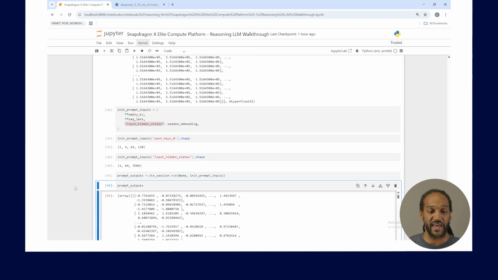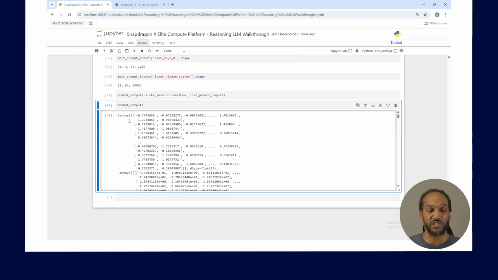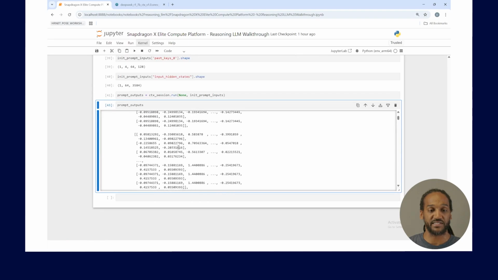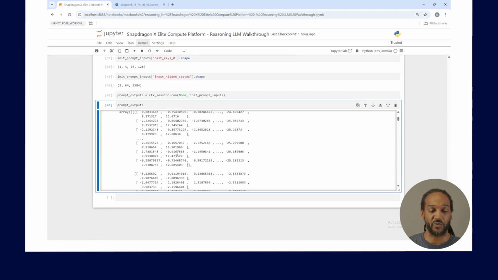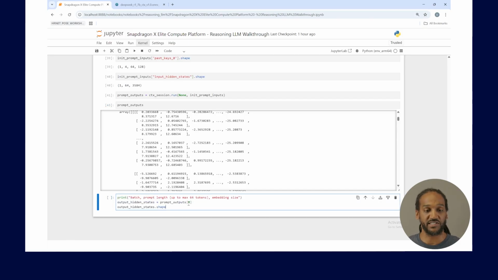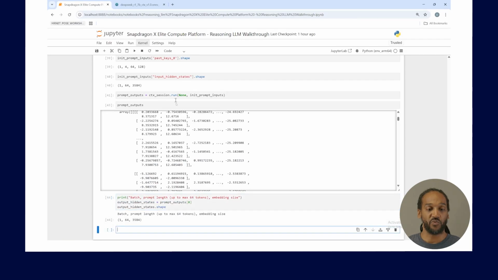As you can see, we have a huge array, and this is going to comprise our KV cache, our token length, our hidden states, everything. But we can break this down and inspect it even further. Upon doing so, let's just look at the first index from these prompts. And what we get is our hidden states. These are the hidden states that will be used for the next session, which will be our head session, where we actually get the logits.